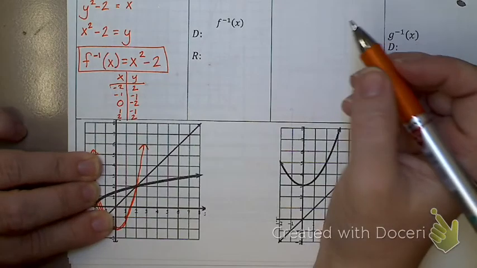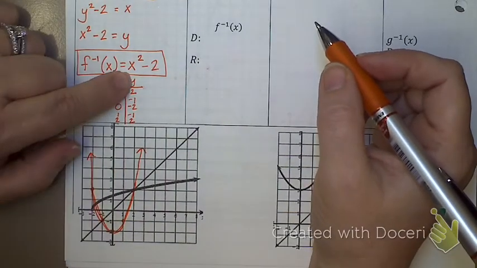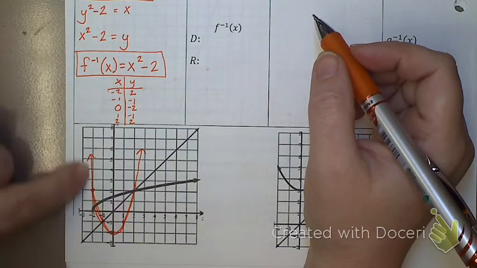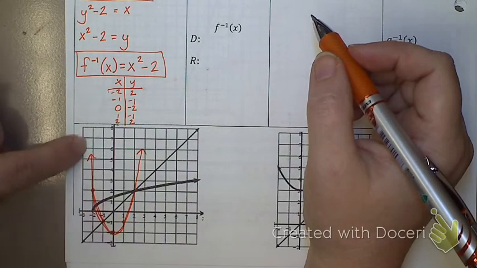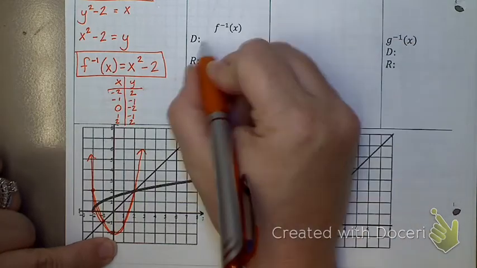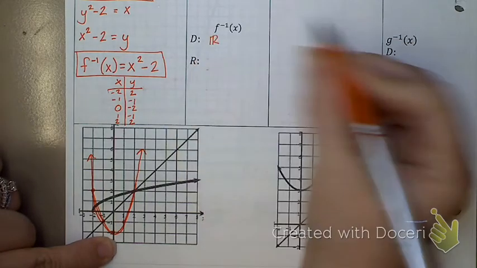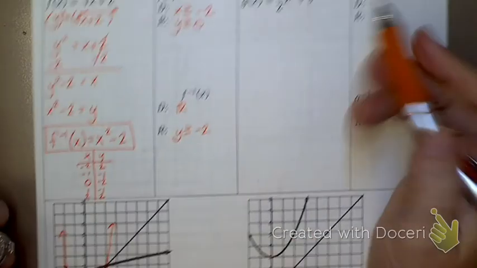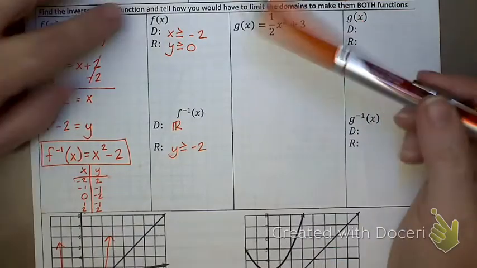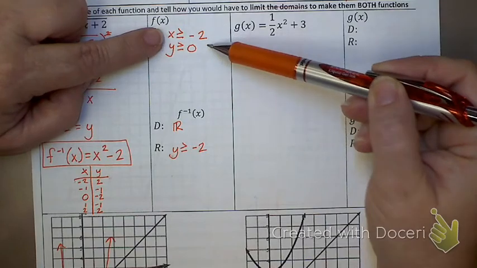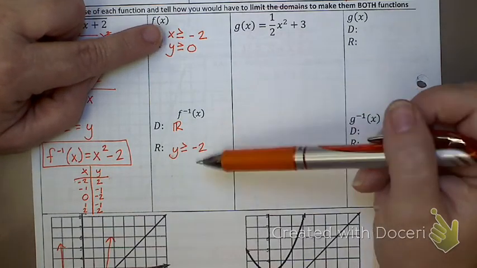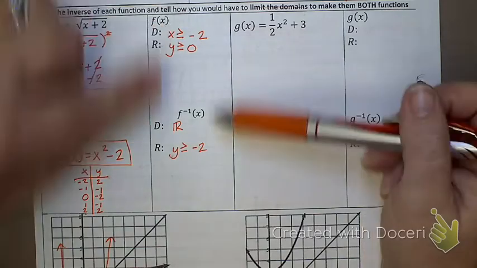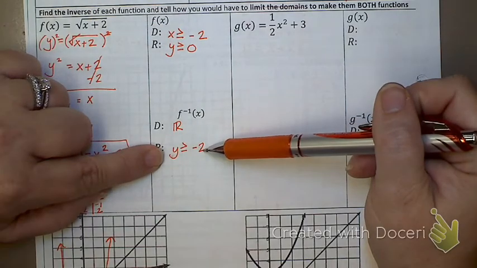Okay? So if I'm leaving my inverse as the whole thing, because we're not going to talk about restricting the domain, we should be able to change this. Let's see, our domain here would be all real numbers, and our range would be y is greater than or equal to negative 2. If we restricted the domain, this is very simple. Remember how with inverses we just switched the domain and the range? Do you see how x is greater than or equal to negative 2? And now it's y is greater than or equal to negative 2.